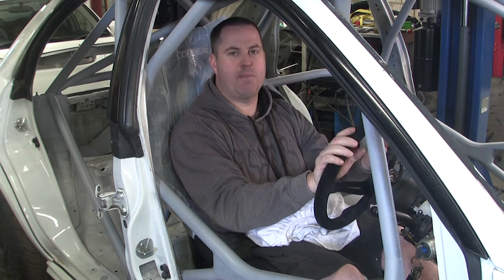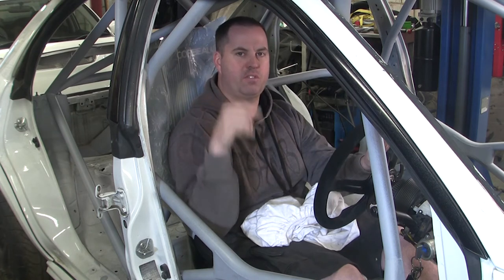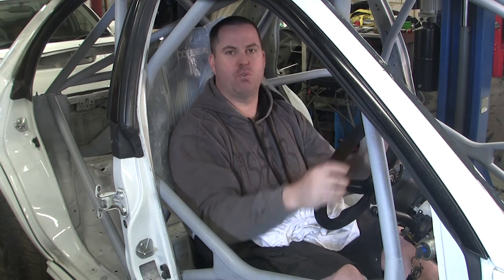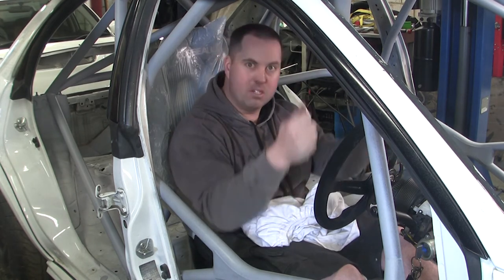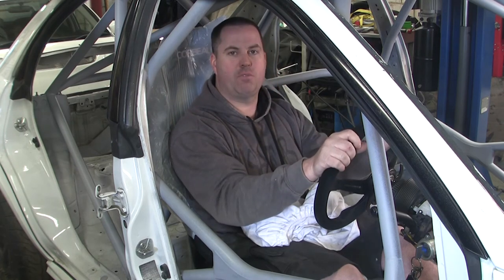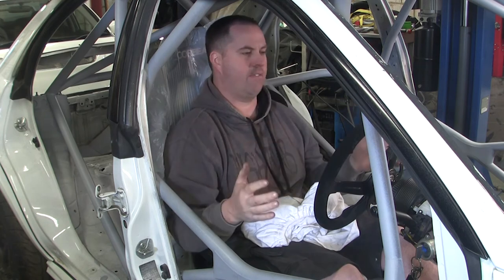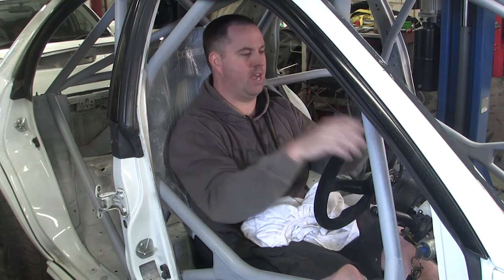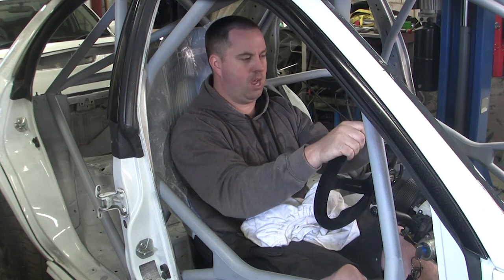There is a slight amount of movement in some of this. We have got one hole forward and backwards on the seat mounts. And we have also kept the original Subaru up and down adjustment on the steering column. So we've still got a little bit of adjustment in it, but there's no left and right in the steering wheel and there's no left and right in the seat. To me, it feels like we're pointing straight down the road and it all feels central. So to me, it's perfect.